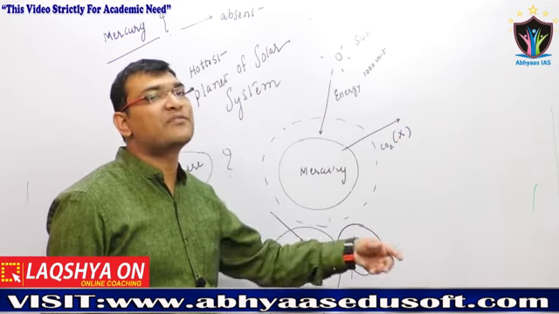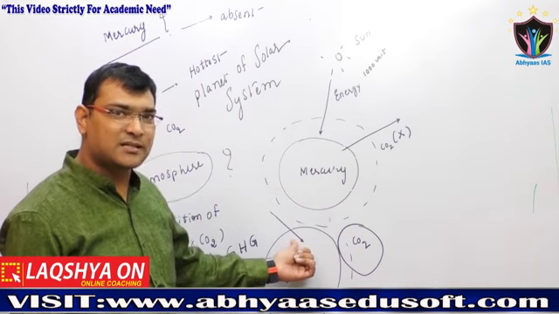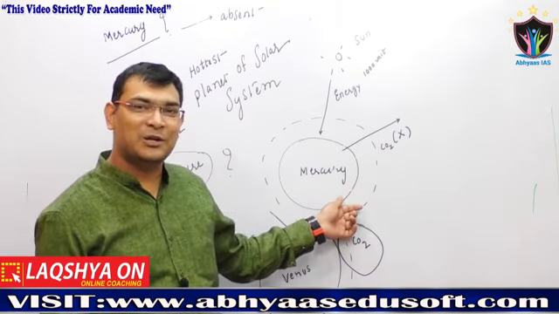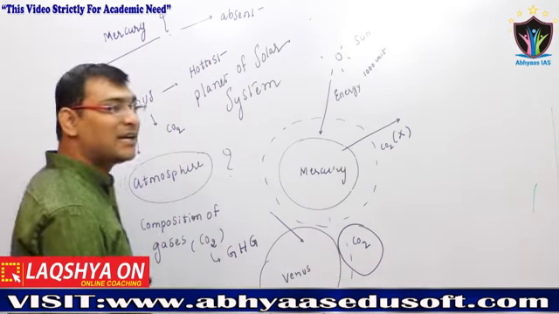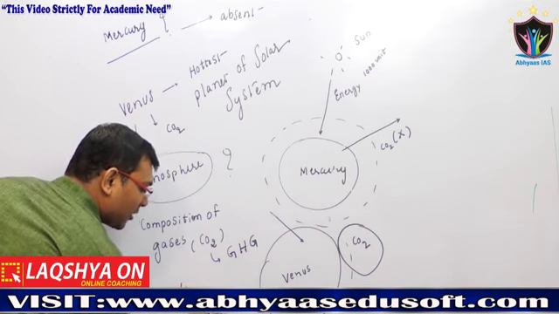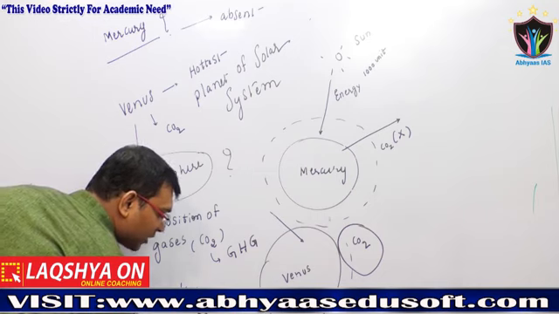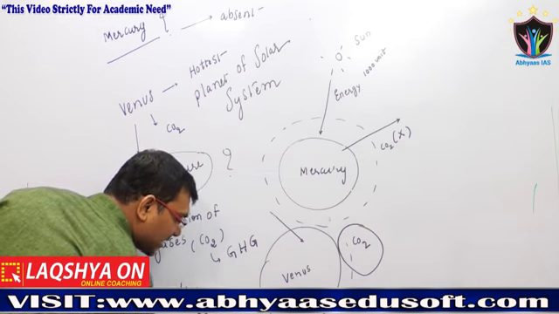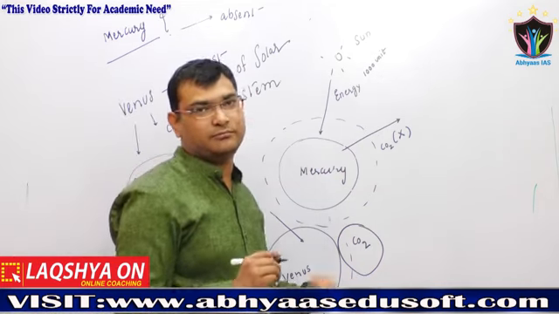Then you can ask, sir, where does this carbon dioxide come from? There are no vehicles on Venus. There are no vehicles on Mercury. How is this carbon dioxide created on Venus? Nothing but volcanic eruption. Whenever there is a volcanic eruption, n number of gases come out, and one of them is carbon dioxide.